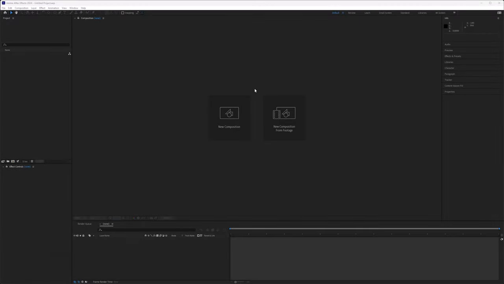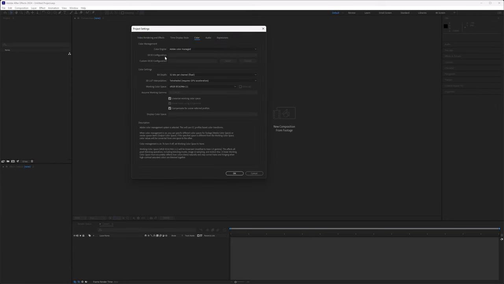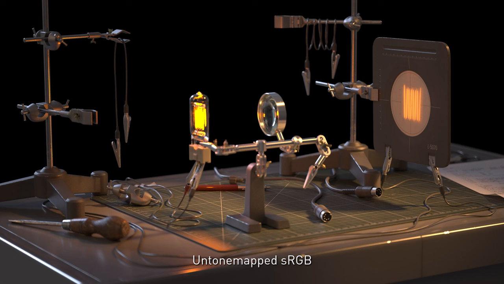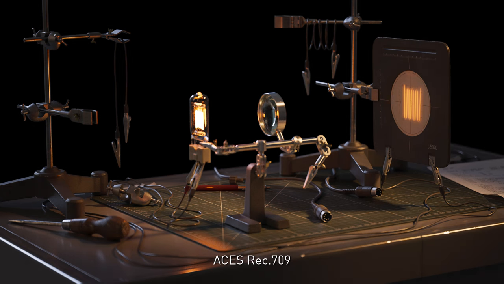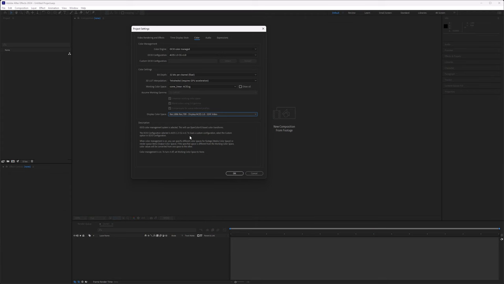We start with a fresh After Effects scene, so first of all, let's make this work with OpenColorIO or ACES. So let's go and click here and set this to OpenColorIO Color Managed. Then yes, we want to do that. And maybe go with the CG version of the ACES. So we are going with a Scene Linear ACES CG. When it comes to color space, this is a very important chapter as this lets you see through the viewport what you're going to end up with in the end. So the preset sRGB transform is very contrasty and also rather dark, so I don't like it that much. And as you know me, I much rather prefer the Rec. 709 version as it has less contrast but also has a very nice tone mapping. So let's choose this one. And this is everything set up, so let's bring in the files.